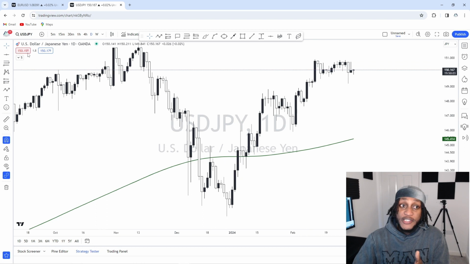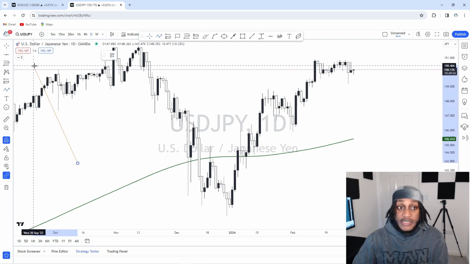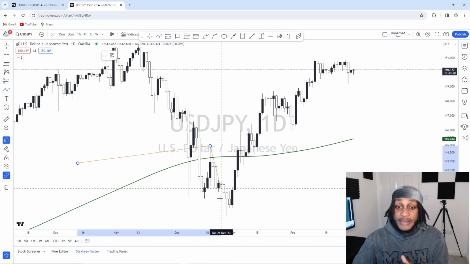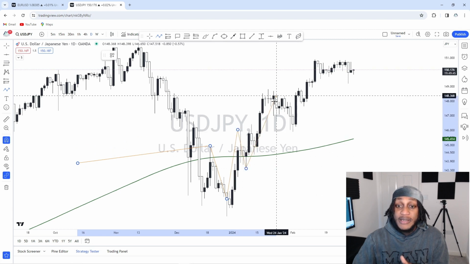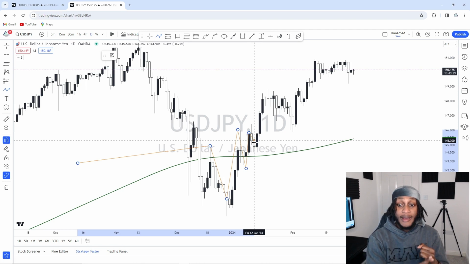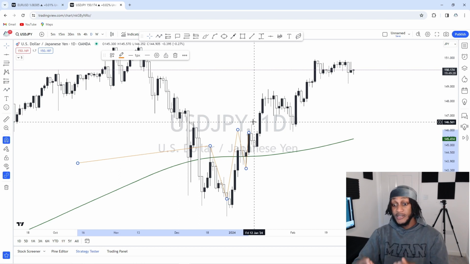Now, remember we mentioned we got our base and we got our quote currency. I've mentioned to you in this scenario, the US dollar is the base currency and the yen is the quote currency. So you can see clearly price is trending higher towards the upside, because one, we already have a strong dollar, and two, we have a weak yen. That's a very powerful confirmation, especially looking at our indexes, and we already see they are telling us one asset is stronger than the other asset. You know what I mean? So that's a good confirmation.